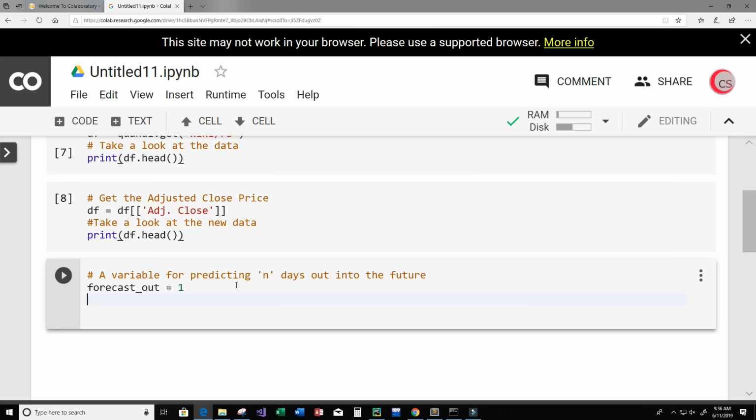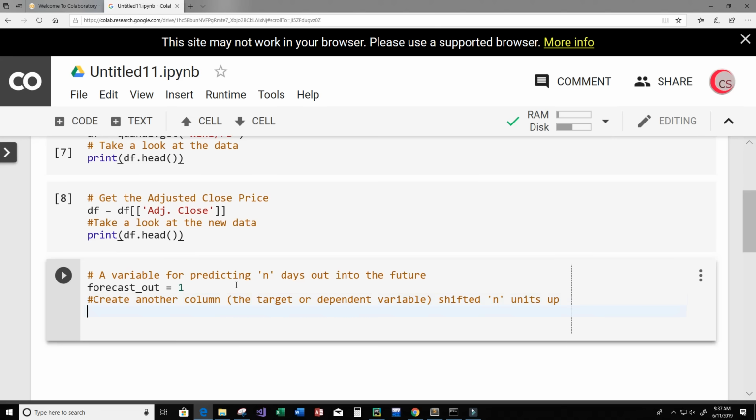Okay, so here we're going to create another column, the target or dependent variable. It's going to be shifted n units up.